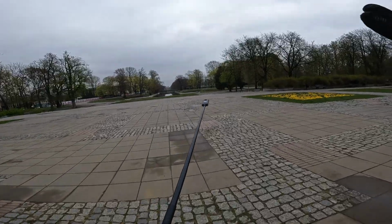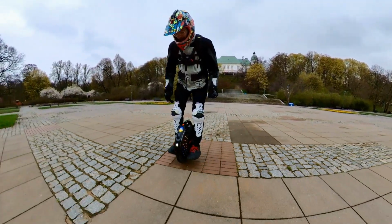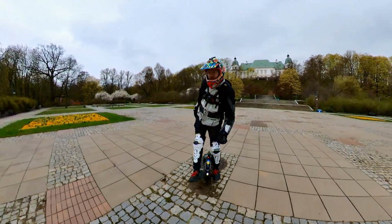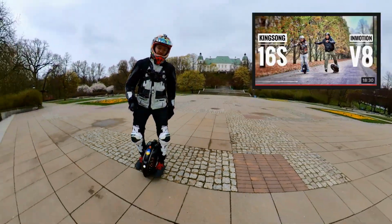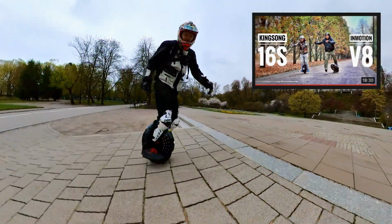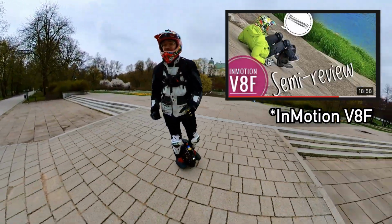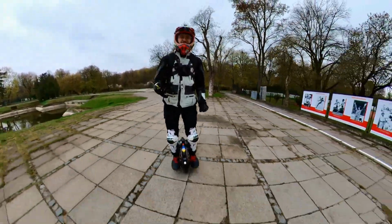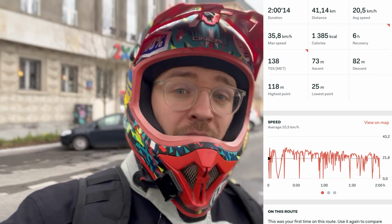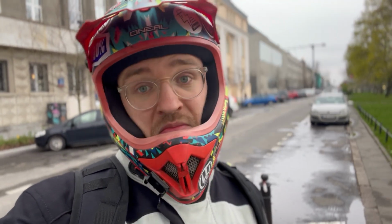Anyways, I don't know where to start actually, because there have already been three generations of the V8. There's been the InMotion V8 introduced a really long time ago, there's been the V8F, which I have been testing before, and now we have the V8s. The thing with the V8s is that yes, it has a bigger battery. And it's important to mention that the bump in the battery capacity resulted also, of course, in a bump in range. I managed to go over 40 kilometers on this small wheel, which is pretty impressive for such a small wheel.